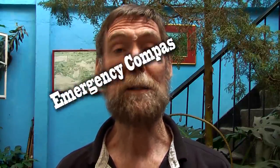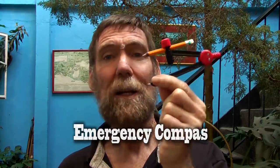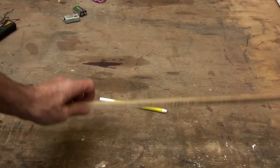In this one we're going to be drawing circles. Sometimes your little compass here is not big enough to draw a big circle, or maybe you don't even have a compass at all. So let's make one. And first off we're going to need a stick.